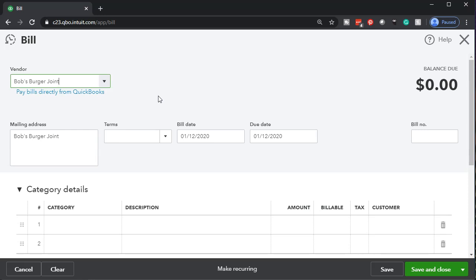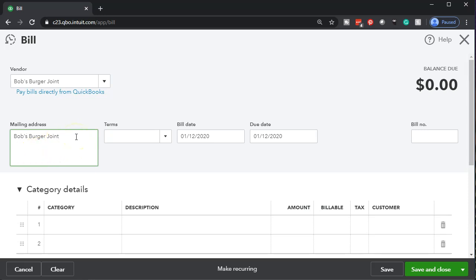Now, we're going to have to set up the vendors in order to make the data input into the bills easy. However, we don't usually need as much information for the vendors. Like, I don't really care about my phone company's contact information in those forms. It might be good to have it, but all I really need to know is who am I paying and how much am I paying, as opposed to the customer side, where I really do care because I really want to send them my newsletter and tell them about all the stuff that I have to sell and everything.